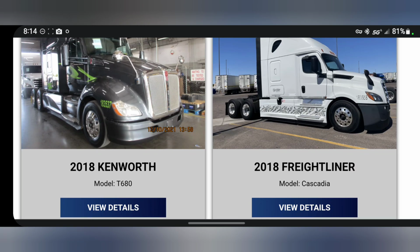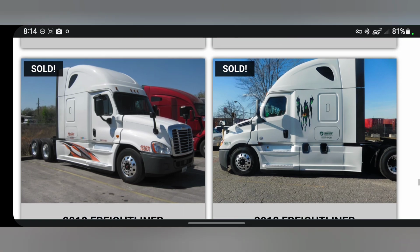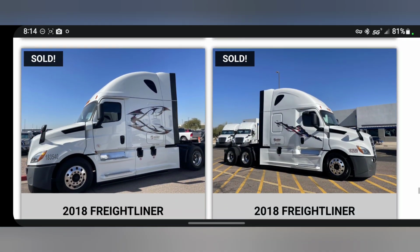That white Freightliner is an MRP 2018 truck, and it's already customized, so it doesn't look like every other truck on the road. Here's some more with different graphics packages. I wish I could show you the graphics packages, but I went to Phoenix, and they pulled out 3 huge books. I could have easily spent an hour looking through those books at all the decals. So there's just tons of options. If you have your own logo or design, they can even help you with that as well. That's something you can talk to them about.